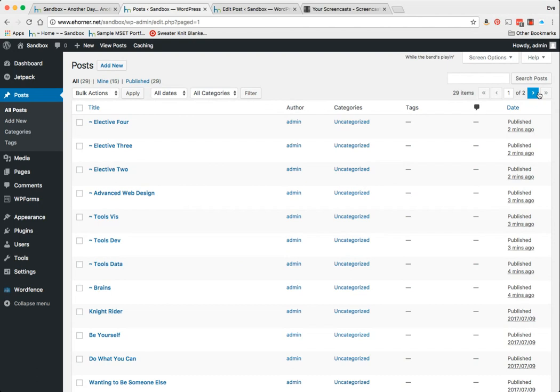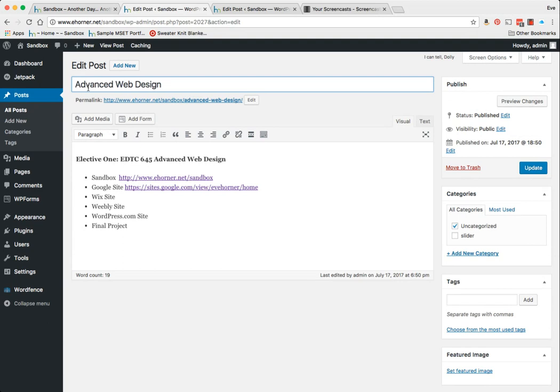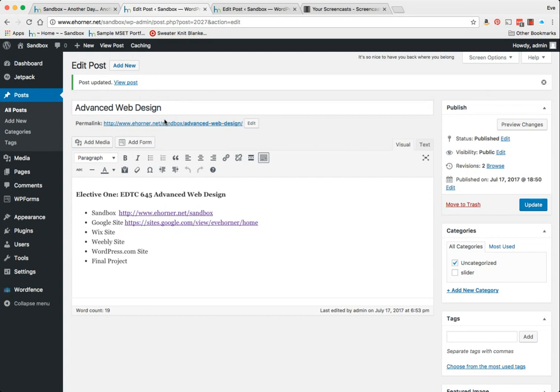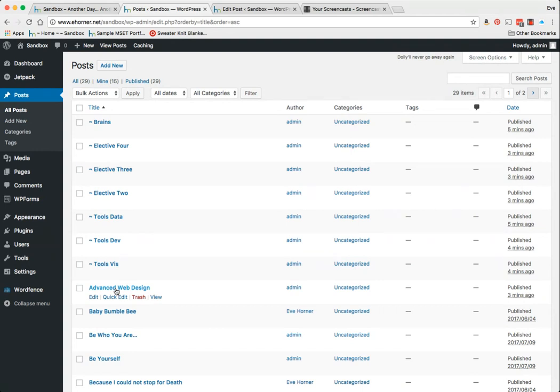So as an organization tip, we know that our titles are going to sort alphabetically. But notice here, from an organizational standpoint, I put this little tilde symbol in front of, I'm going to take it out just to show you what the difference would be. I put that in front so that when I organize my posts or my pages, because this works on both, right? Notice that advanced web design is down here. Now, if you're lucky, you can put all the things you need to work on in alphabetical order and away you go. Well, obviously, that's not always going to be true.